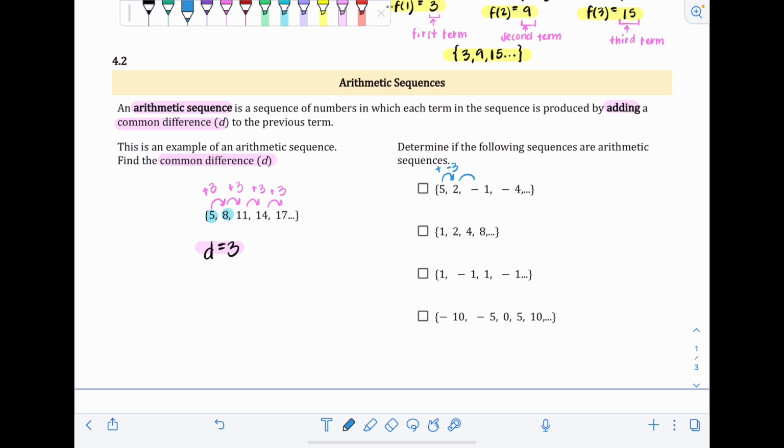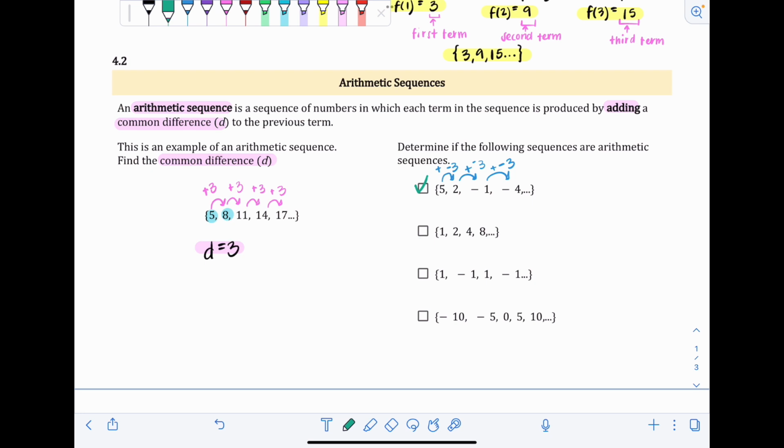And then to get from 2 to -1, we're going down 3, so it's like we're adding -3. And then to get from -1 to -4, we're adding -3 again because we went down 3 each time. Because we went down by a consistent amount each time, down 3, down 3, down 3, that means that yes, it is an arithmetic sequence. You don't always have to add a positive number and go up. The important thing is that you're adding the same number each time, and in this case, we're adding -3 each time. So yes, this one is.